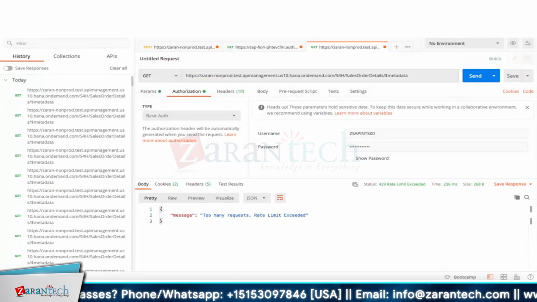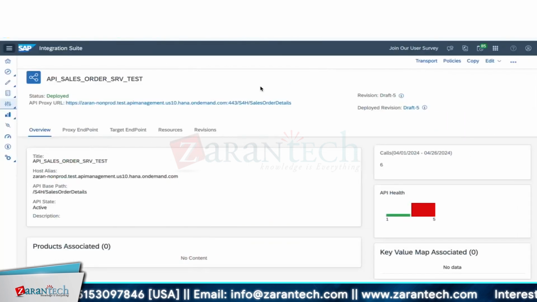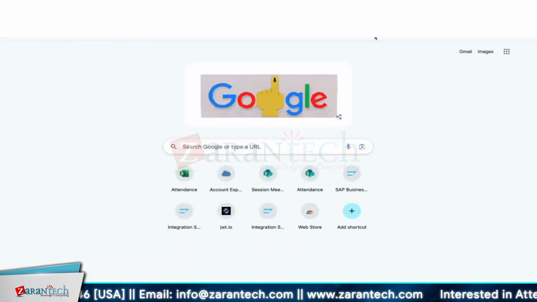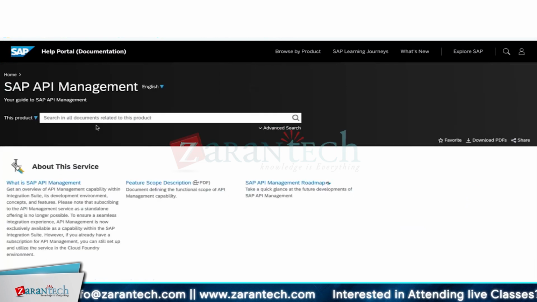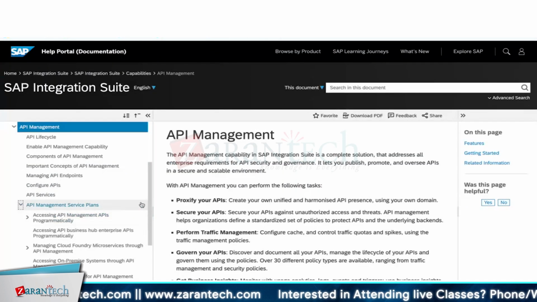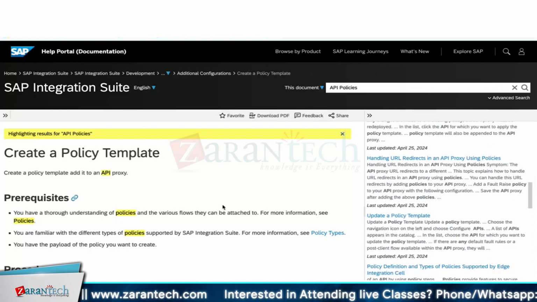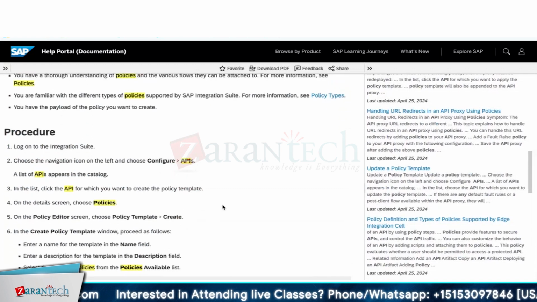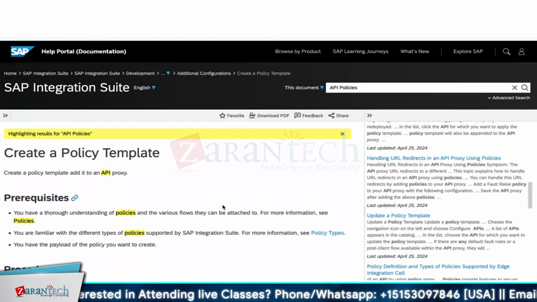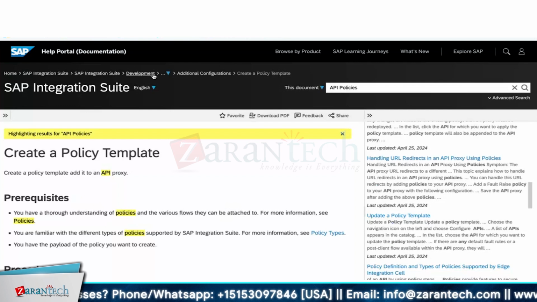You guys can actually create one API and try to explore. If you go to SAP API management, I can show you on the internet, we have plenty of policy documentation. It also gives you all the various policies and the parameters that you can use. Here you can see you have a lot of documentation around your policies. There is also an API developer guide that gives a lot of information, especially on how to create a policy and how to look into different policy things. Everything is available in this entire thing.